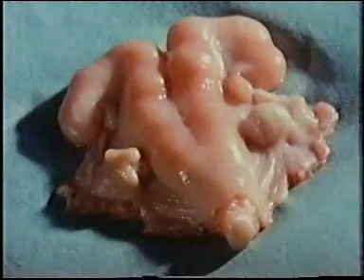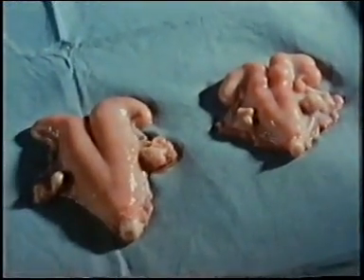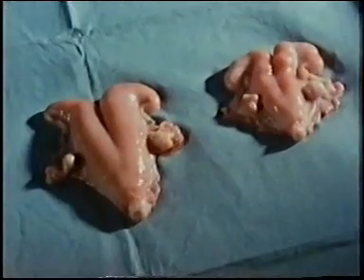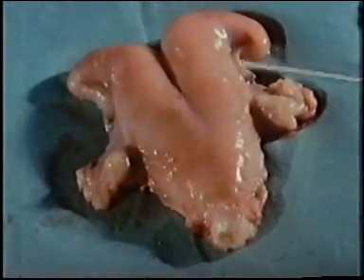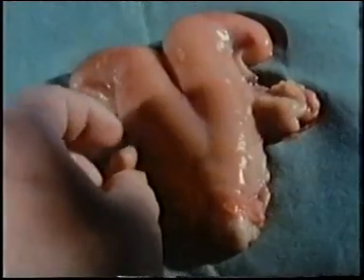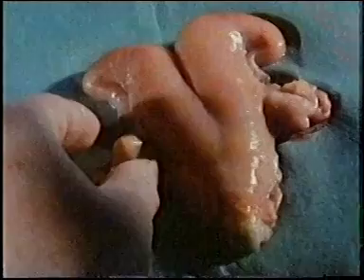These follicles, under the influence of the gonadotrophic hormones from the pituitary, are going to grow and produce the oestrogen which is necessary for the growth of the reproductive tract and which will induce the ewe to show mating behaviour. I have here the tract of a ewe that has just come into season. While all of the ewes come into heat during autumn, there is a spread of three or four weeks in the occurrence of the first heat because of individual variation in the response to changes in light. The whole tract is very much larger - the uterine horns are longer, wider and much thicker. On the left ovary, you can see the large follicle which has been responsible for some of these changes. If a follicle like this is examined on a light microscope, you would see a very large antrum with the oocyte now undergoing maturation. If this follicle had been left, it would probably have ovulated within 24 hours or so.